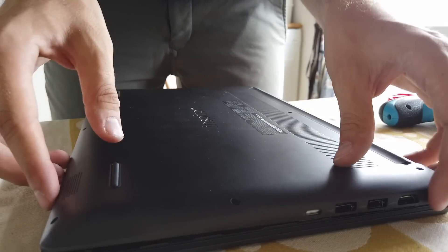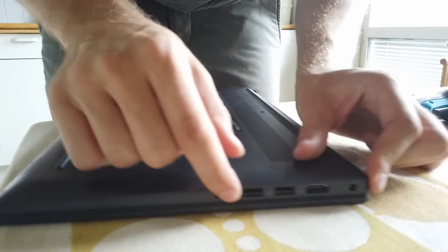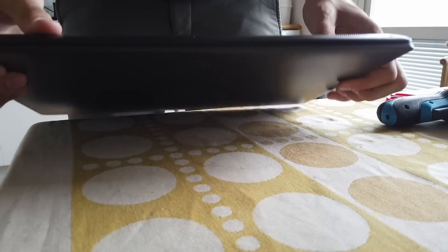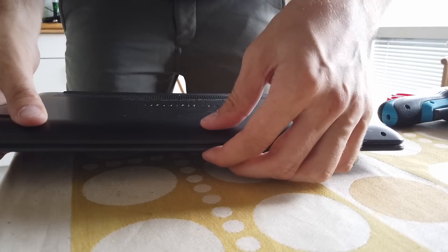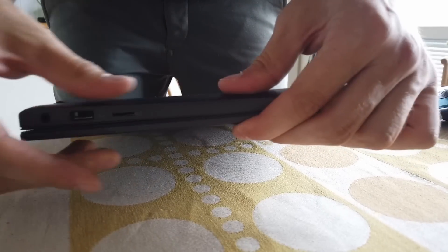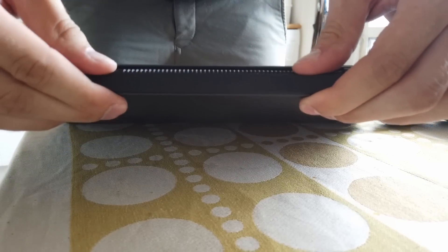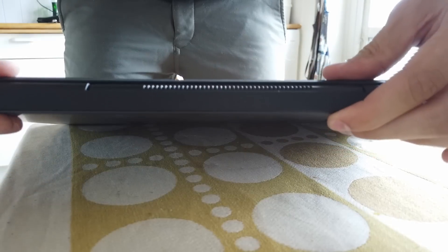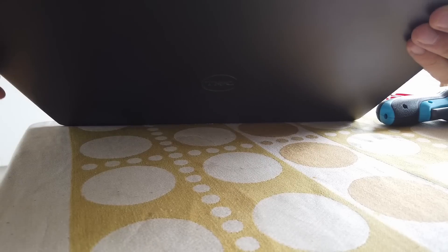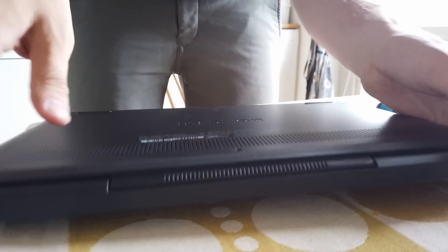From here I'm starting on this side to get the ports to line up with the chassis right there, going around to make sure it lines up all the way, then looking at the other side where the other ports are lining up, and finally looking at the back to make sure that everything is clicking into place. And that seems to work fine.